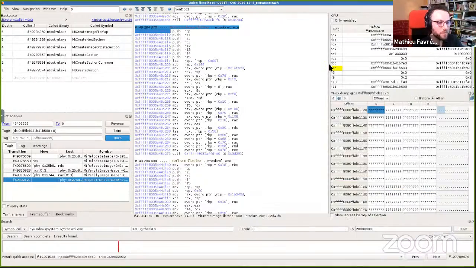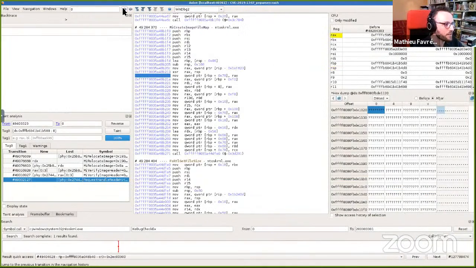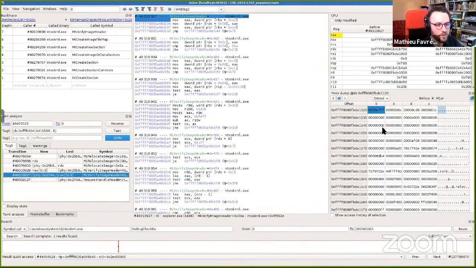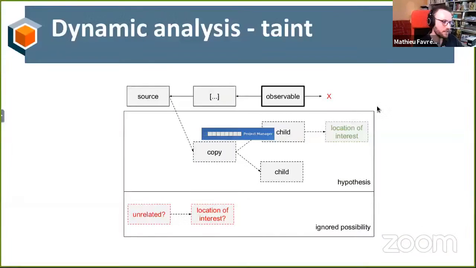So going back to my use case here, let me go back to where I was. I have an offset, I know which file it is, and I know it's read and never touched, or at least it's not computed in any way, so that's not where the bug is. I've been telling you about the taint. This looks like that. So at that point, I am here. I found the source, and I know that causes a crash. But what I don't know is whether this value is checked or not.